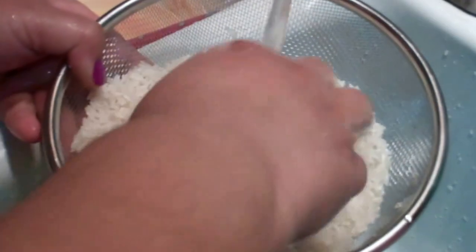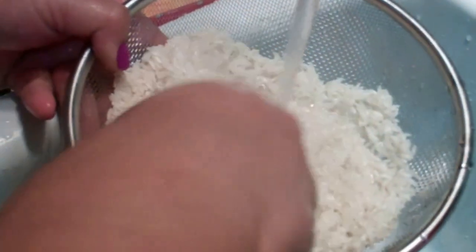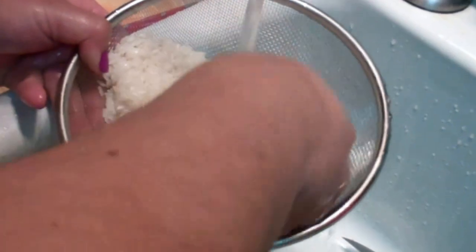And we're rinsing the rice. Getting all the dust out. Well, we'll see how this comes along.